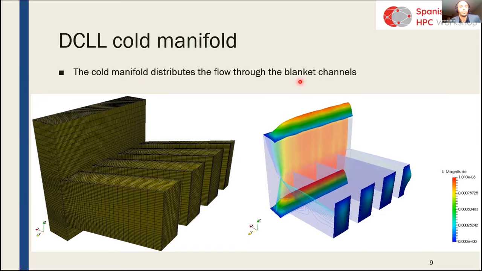The idea of this back manifold is that there is an inlet area on the bottom. The same flow goes to the outlet with a smaller velocity, because some of that flow goes perpendicular to these channels. So basically, if we add all the areas, the outlet area is larger than the area on the inlet, right?